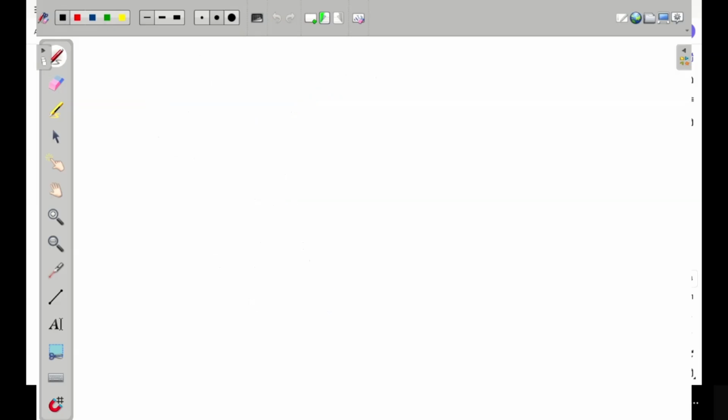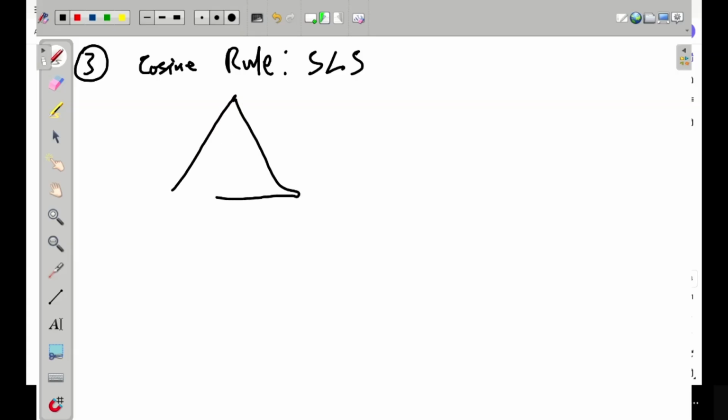Now, the cosine rule, on the other hand, this one will require two conditions. You either have strictly side angle side, and then if you have side angle side, obviously you will look for the third side. So if your triangle is like that, let's try and make a better triangle. So you have a side there, you have an angle and a side, then you can use the cosine rule to find that third side.